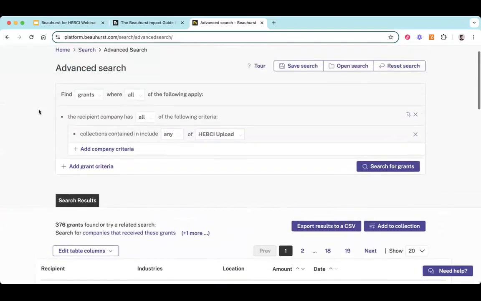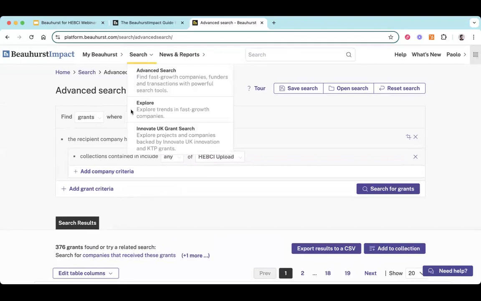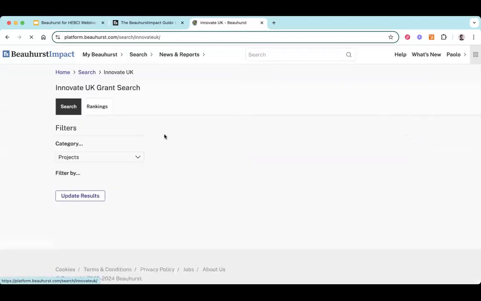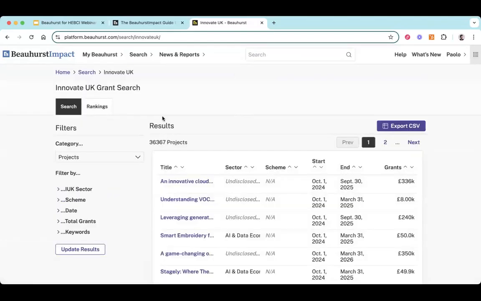If any of you are particularly interested in understanding Innovate UK grants to a greater depth associated with the businesses you've been working with, I will also flag that we have a dedicated section called the Innovate UK Grant Search. This shows you all of the data resulting from our direct partnership with Innovate UK, where they send us all of the grant information that they supply each month. Clicking into this, I won't go through this too much because it really does deserve a dedicated session, so follow up with your account manager or your client experience manager.